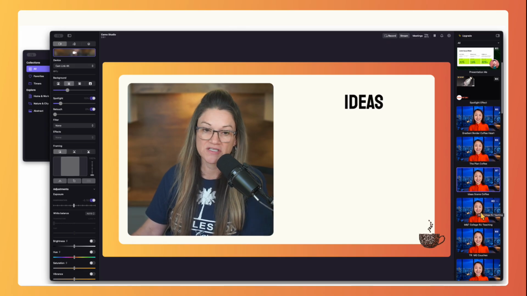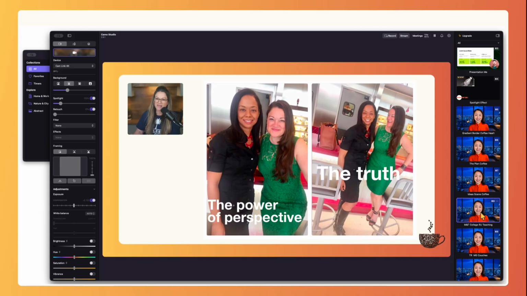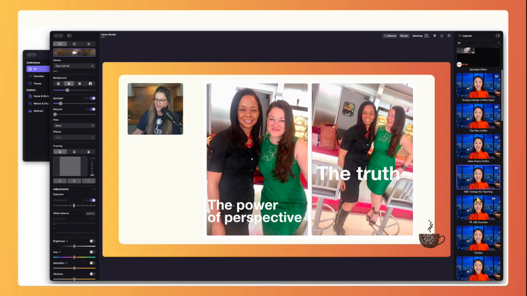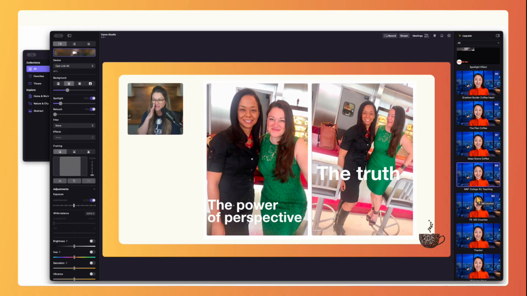Another type of scene you can create is something like this. This is me and one of my best friends in the whole world. We met at Rutgers, and this is a photo I took of us a few years ago where we're actually at Henry's Diner here. And as you can see, she's very much taller than me, right? She's a very tall woman. I'm a shorty. And so when I'm just talking about the power of perspective, you can't tell who's tall or who's not, but then this is the reality. And you can share some images. Maybe you want to give us a little anecdote or a story behind that. But shout out to Marsha, one of my besties.